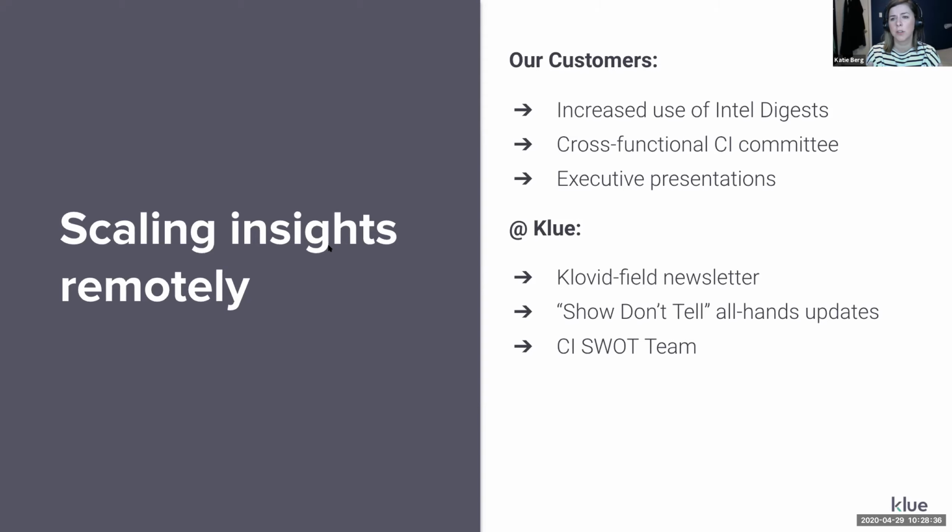We've also seen a couple of customers building a cross-functional CI committee. So this is a really interesting idea. Basically the concept is to bring together key leaders from different functions of the organization with the goal of building relationships with them, being able to source more information across different functions of your organization, but also to build advocates for your CI work to help increase engagement and access of your competitive content by different functions of the company.